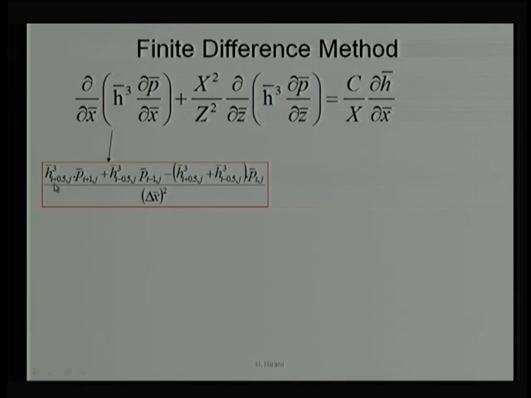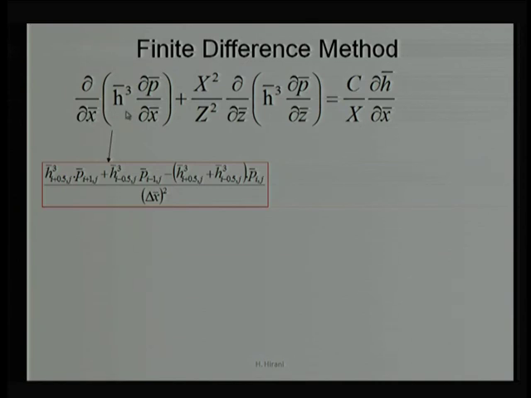Say there is a film thickness at the hypothetical node, a virtual node, i and j. We are assuming the nodes have integer values like 1 1, 2 1, 2 1, 3 1, 4, but this is a half node which we are taking as a hypothetical node. As the geometry is known, we can divide the geometry into any number of nodes without much problem. However, we are using integer nodes for pressure calculation, and as the geometry is already known, we can calculate at any distance. That is why we are utilizing the half node calculations.